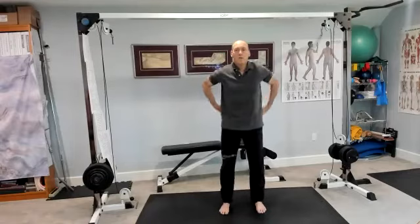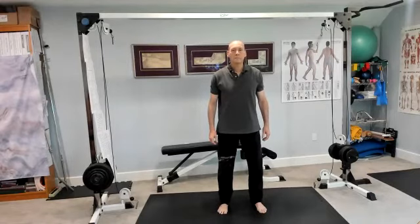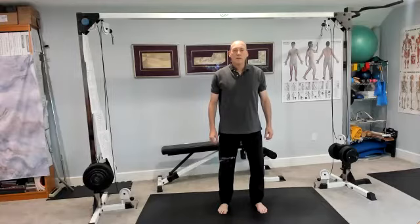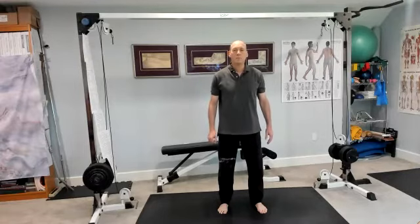So let's go into our Wuji stance. Feet about shoulder width apart. Facing comfortably forward. Knees just slightly bent. Bring the hips forward so the tailbone points towards the floor.